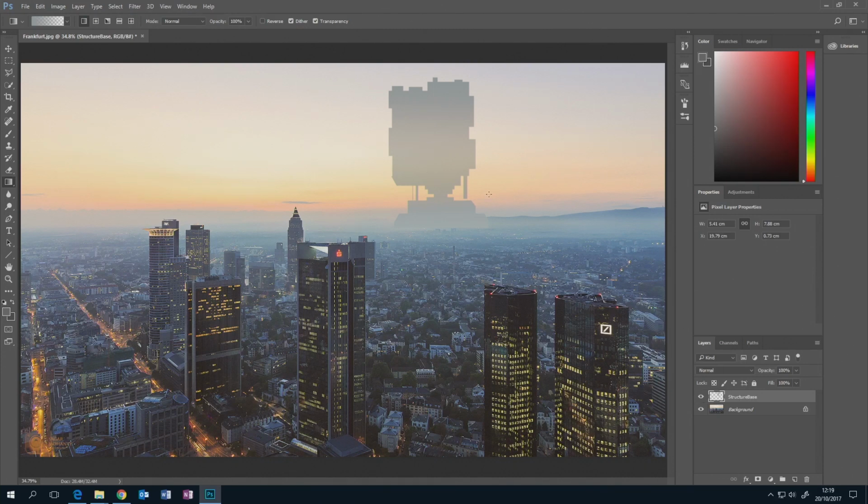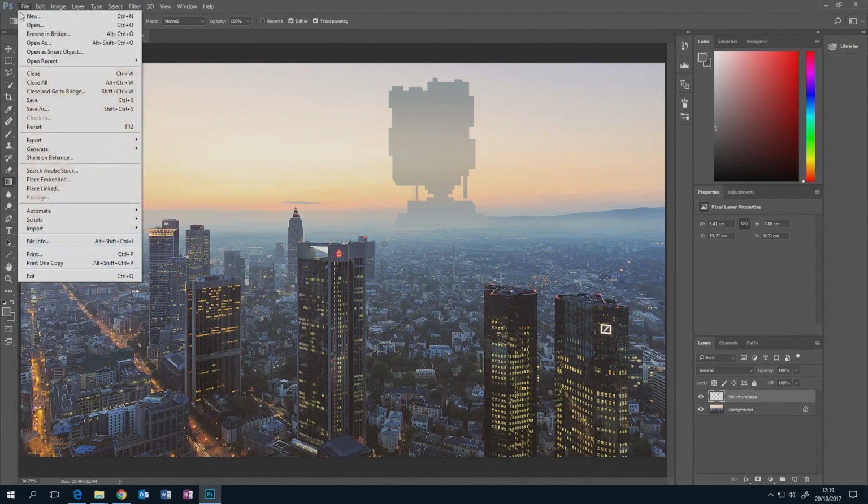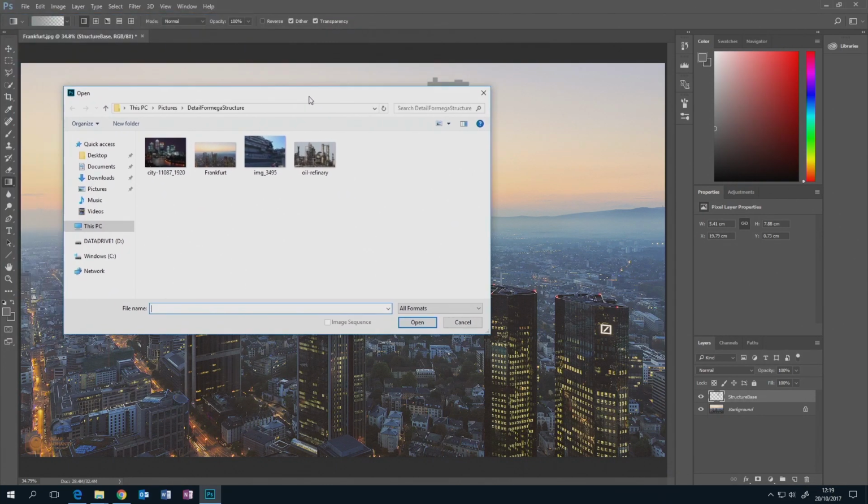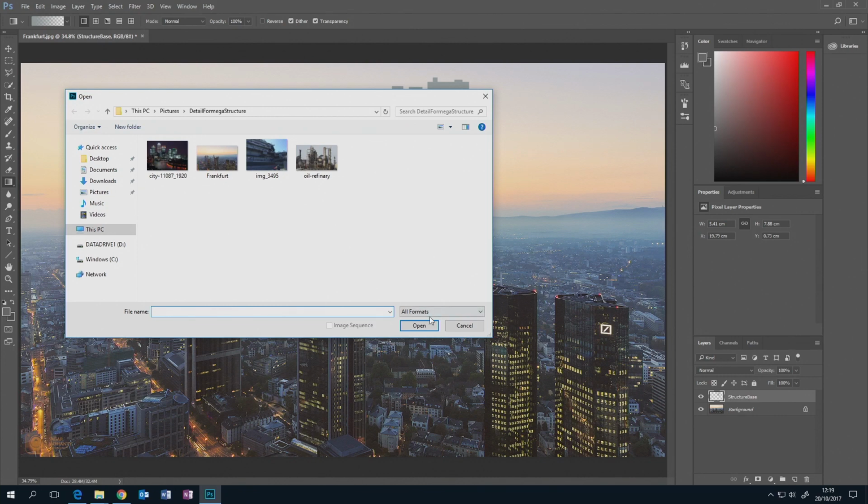Now I'm going to add some texture into there that will add into the shadow details. When you're doing high-tech stuff, futuristic stuff, you want to look for reference imagery that's going to give you some textures. And I think you can't go wrong with aircraft carriers and oil refineries. Start building up a reference library of stuff like that. At one point you're probably going to have to do either a contemporary picture or a futuristic picture, so you are going to need some kind of details. And yeah, aircraft carriers and oil refineries are great.